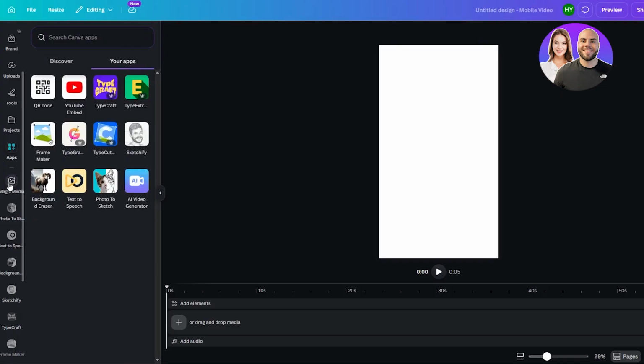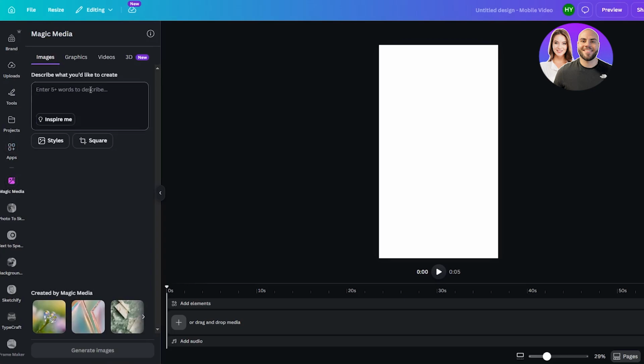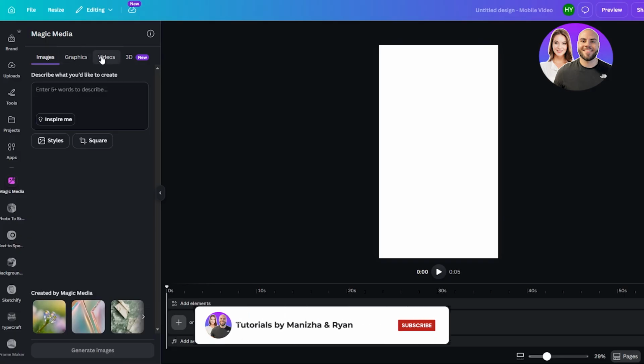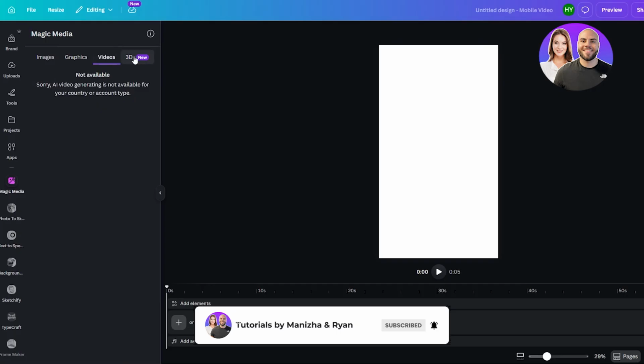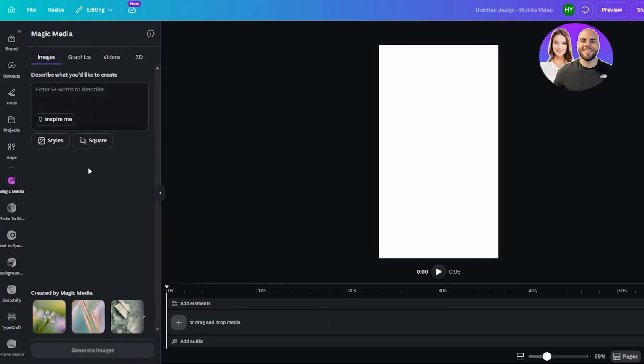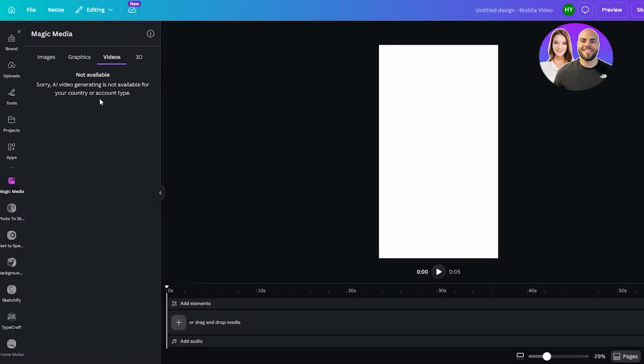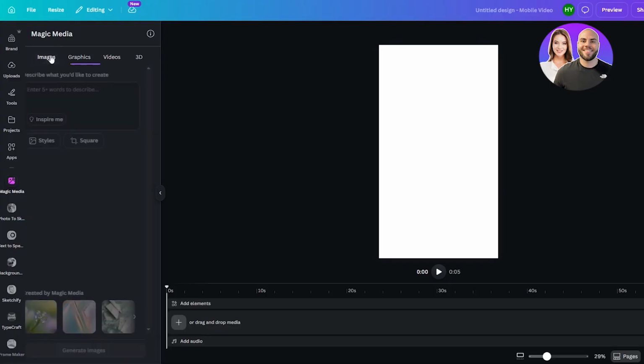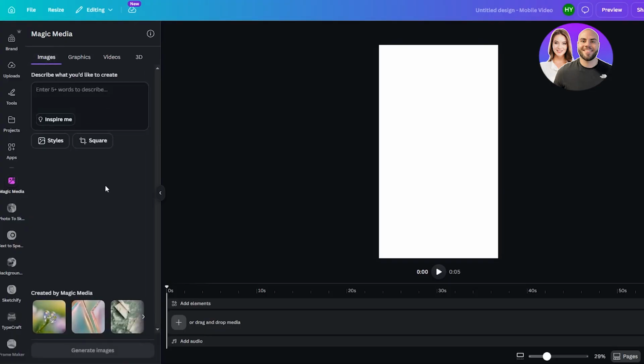Now the Magic Media panel, once you click it, is going to open like this. Now you're going to see the options for text to image right here. The one we want is image to video, all right? So usually what you can do is go over to either Images and go to Create with Magic Media, or you can go to Videos. That is going to allow you to get the recurring videos as you go on.